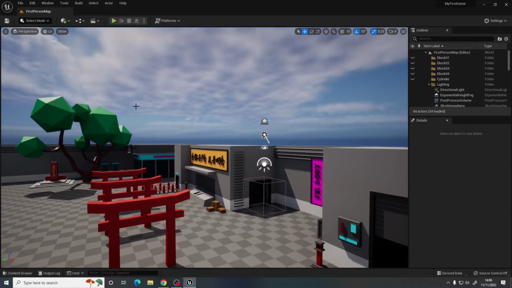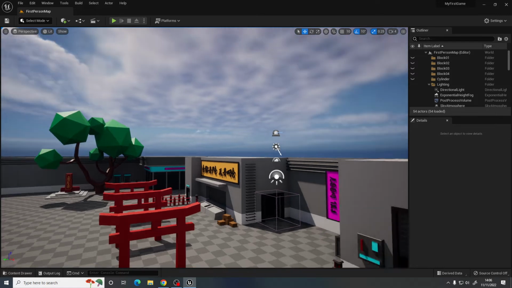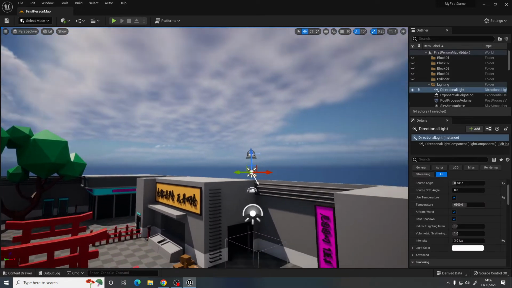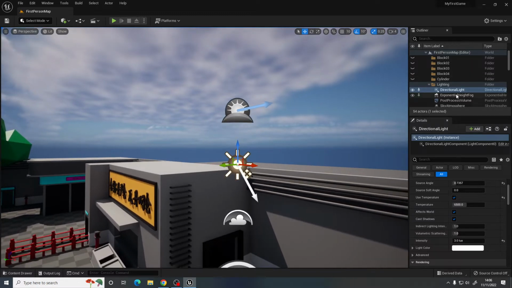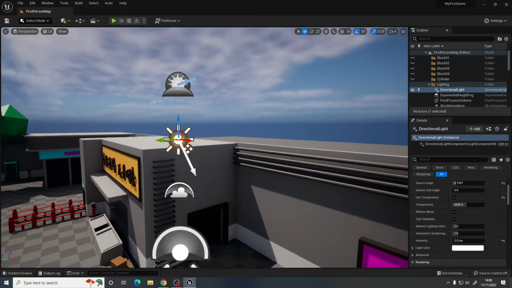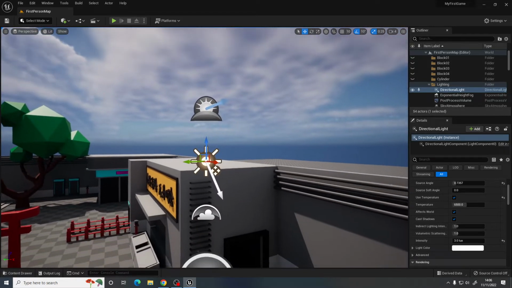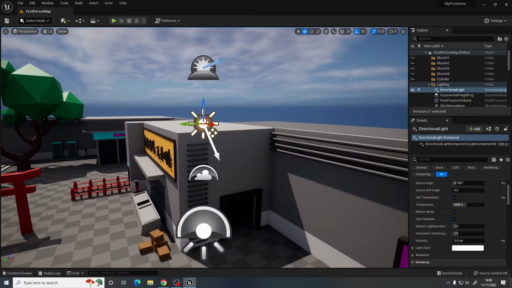And I'm going to start with changing the time of the day. All right, so I want it to be more in the evening. So I'm going to select this icon here. This one is the directional light. You see, it looks like a sun and it has an arrow pointing down from it. If I follow that arrow back, you see the sun is up there. So that arrow is the direction of the sun.